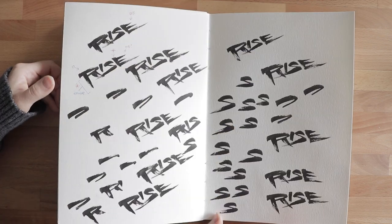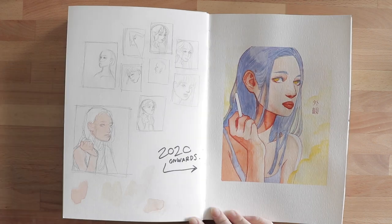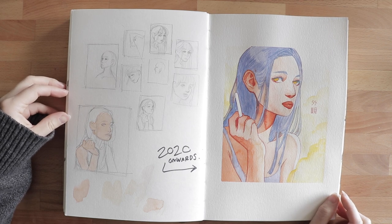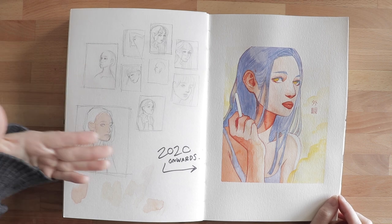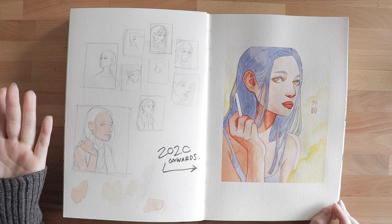So yeah, if I can find what we ended up doing with that, here are some photos for context. And then after that, I feel like I closed the sketchbook up, tucked it away for years, and then picked it up again. So from this spread, we are 2020 onwards, and I feel like I just got an urge to do a painting, something physical.